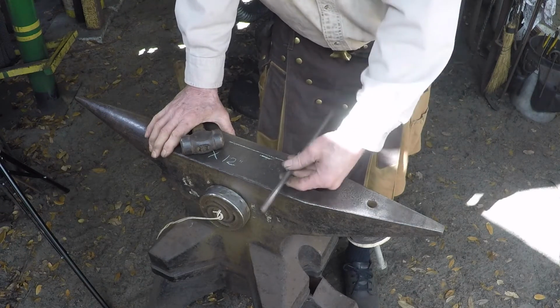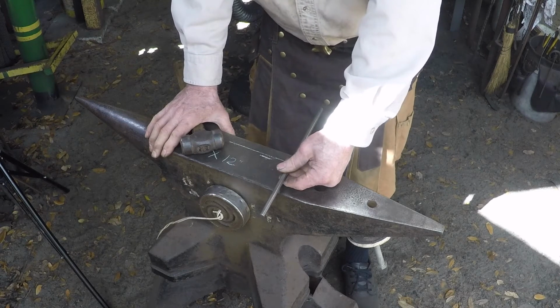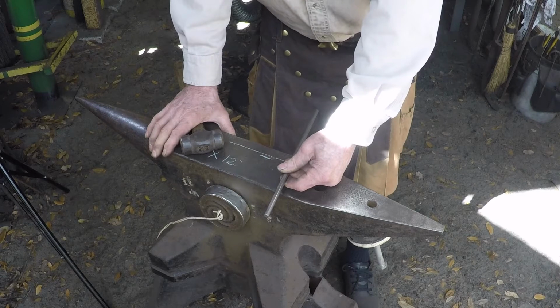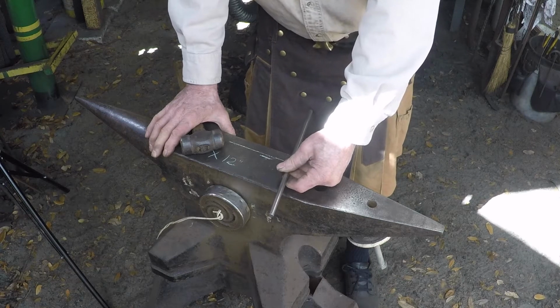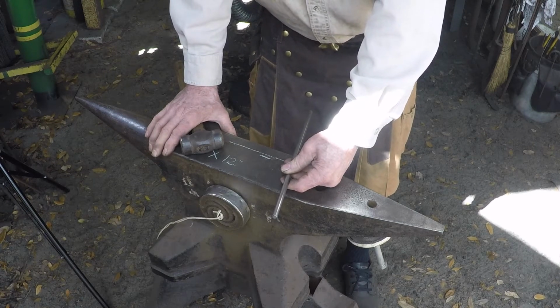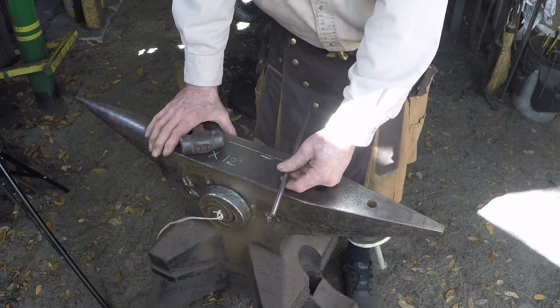Basically, when you make tongs, the maximum that you want to set these things down is half the stock thickness. So if you start with 3/8 stock, the most you want to set these down is 3/16. If you're going to set them down much more than that, you just need to go ahead and use thinner stock, because you're just not using your stock to the best of its ability.